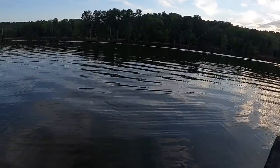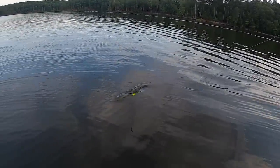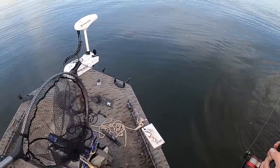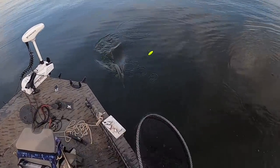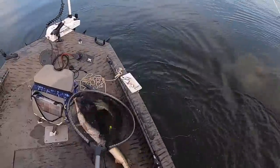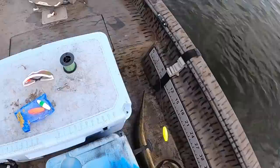Now we're catching them, of course. Ah, look at that. You're gonna run right into the boat. Come here, you. Oh, of course, now I get another one. Look at that. Double up. Now we're popping gar. Oh, jeepers.